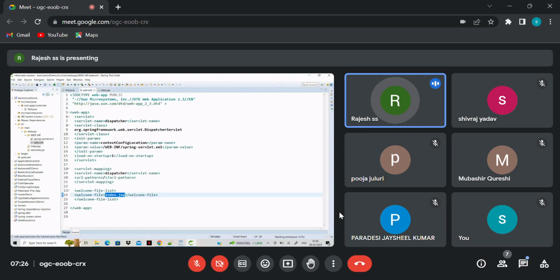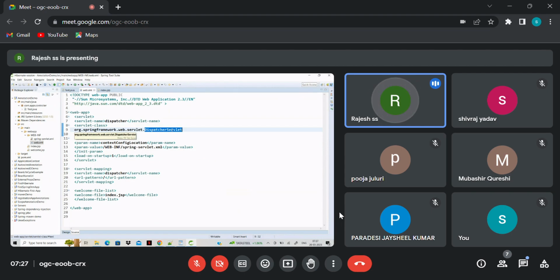What is the URL pattern? Yes, slash. Any request is coming with a slash. What is the actual request here? Slash message. It is matched, right? Slash something, so it's matched. Then which servlet will execute? Dispatcher. Yes, the dispatcher is configured, and the dispatcher servlet will execute. And once the dispatcher servlet executes, what role does it take? What is the role of the dispatcher servlet? Reading the request, and for this request, who will take care? Giving the exact controller, who will handle it. For that purpose it communicates with whom? Handler mapping.